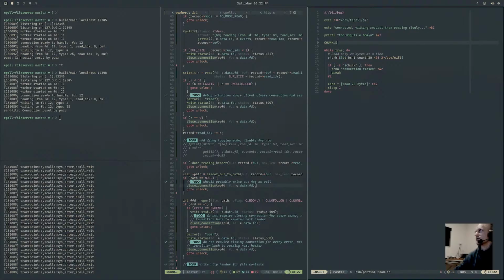Chunk size is equal to what? 100. So that's like 1 meg. Dollar chunk size. And if chunk is 0, then we break. Else we say dollar chunk size bytes. Sleep 0.1.